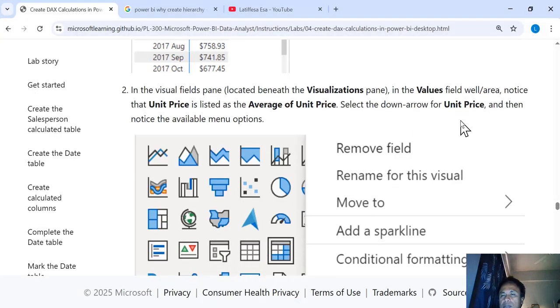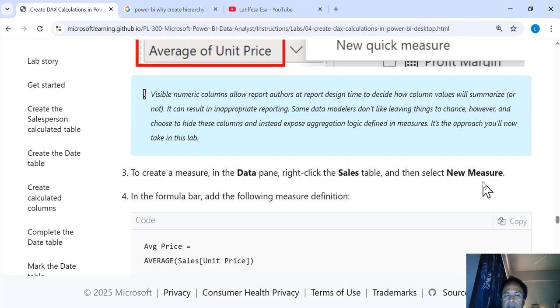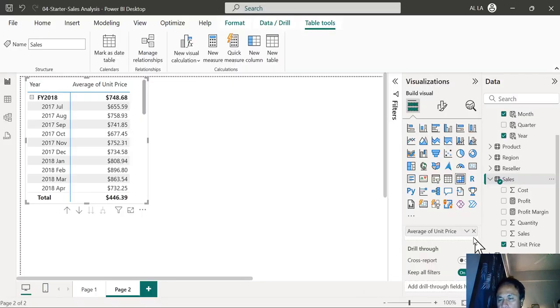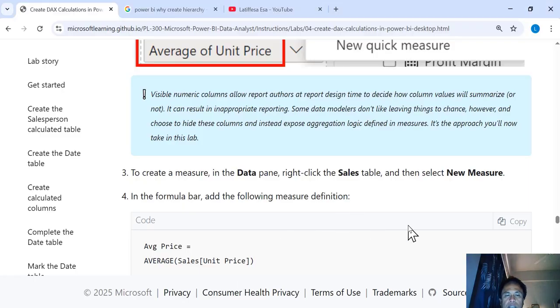Select the drop down for unit price and notice the available menu options. To create a measure, in the data pane, right click sales, and then select new measure.